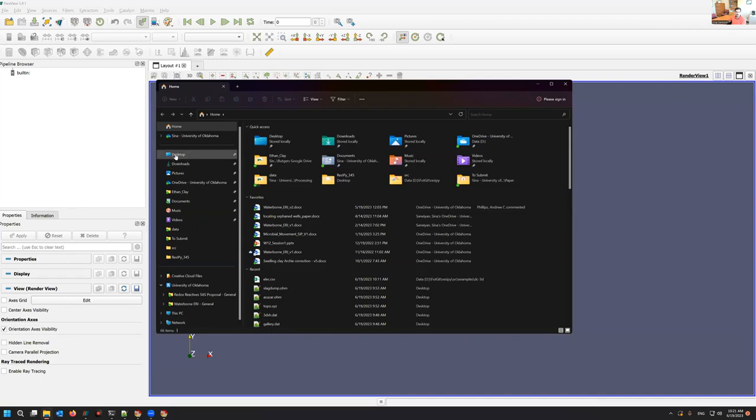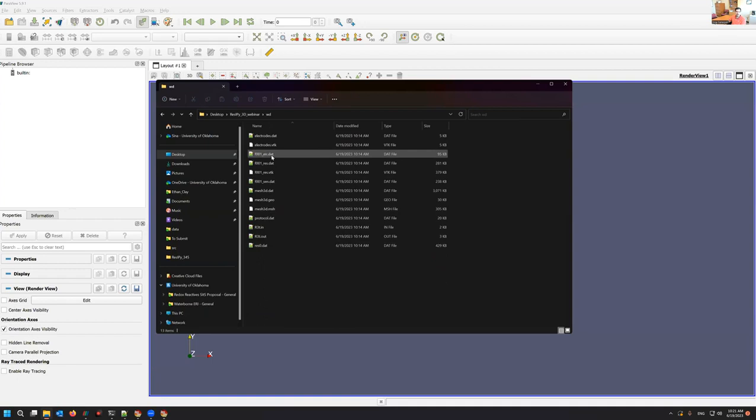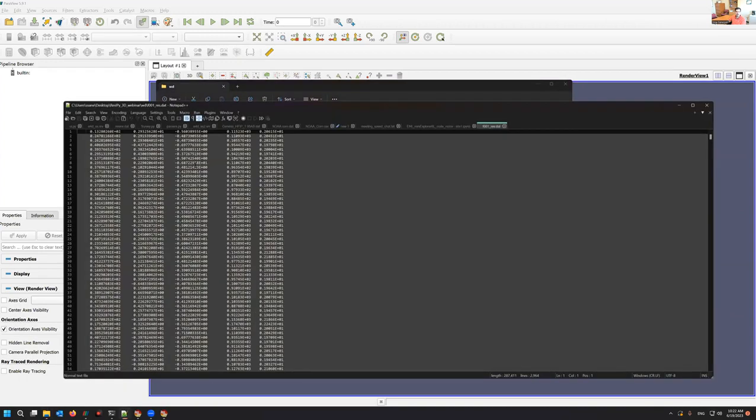So I'm going to go here into desktop, ResIPy 3D webinar, and in here you can see there is this protocol.vtk file. This is the file that you want to import into ParaView. There is also your working directory, including all the import, export, error files, as well as this important file, which gives you the data points of individual cell centers and the resistivity and log resistivity values.